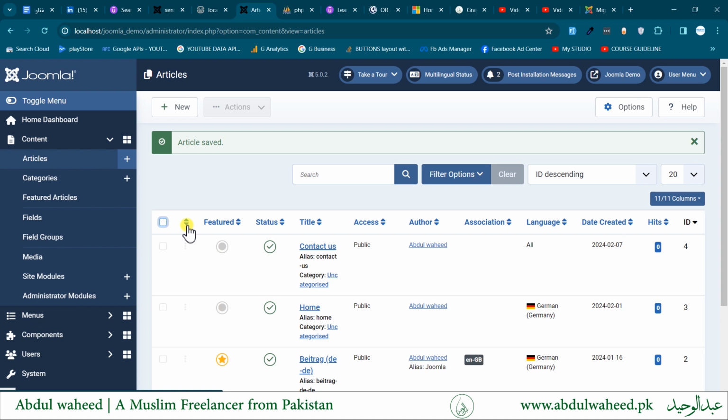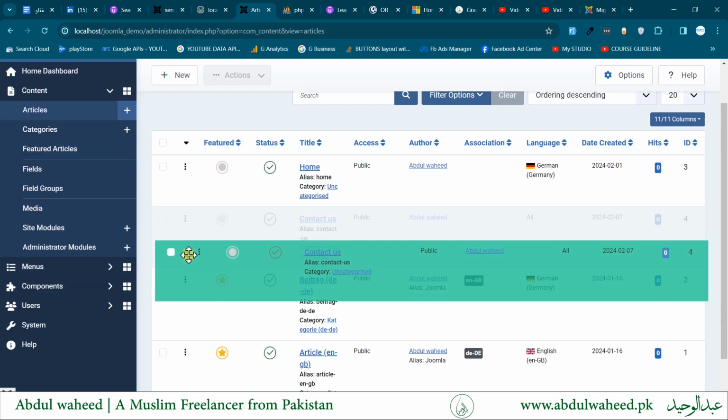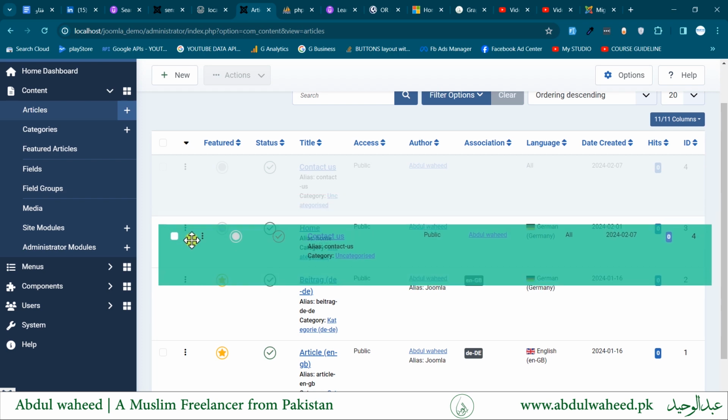You can change the order of an article within a list as follows. Select the ordering icon in the list heading to make it active. Select one of the three dots icon and drag it up or down to change the position of that row in the list, like that.